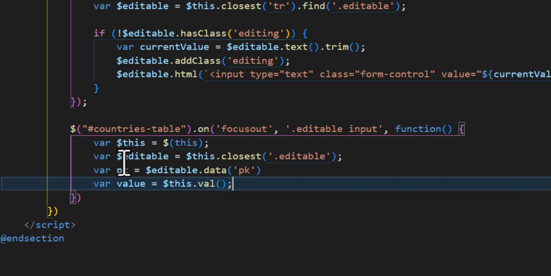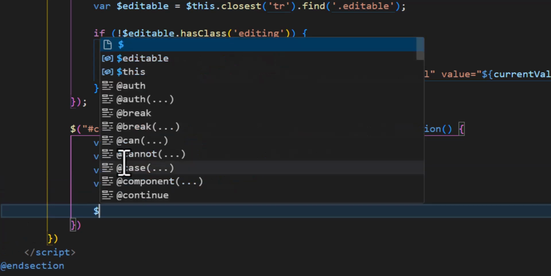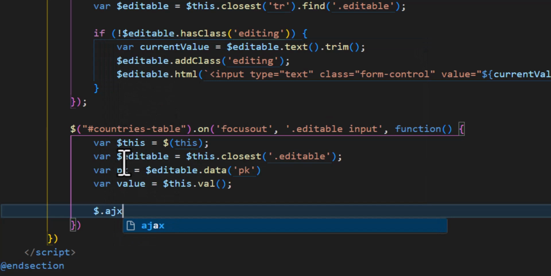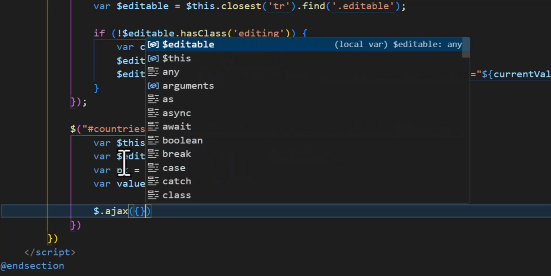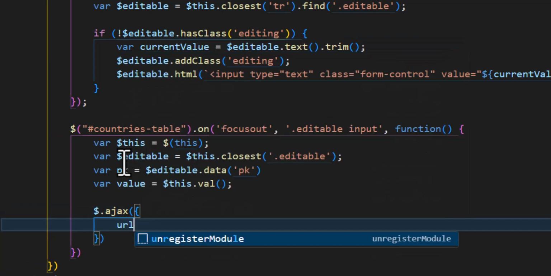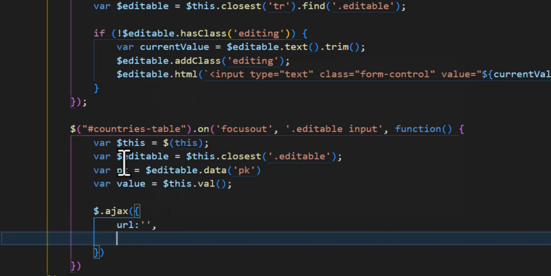Now it's time to create our AJAX. So let's type here $.ajax, and inside our AJAX first thing, URL. So I will keep it empty for now. Then method is post.